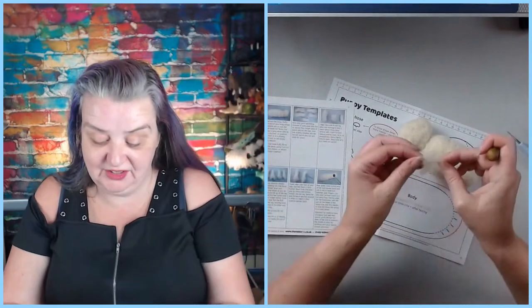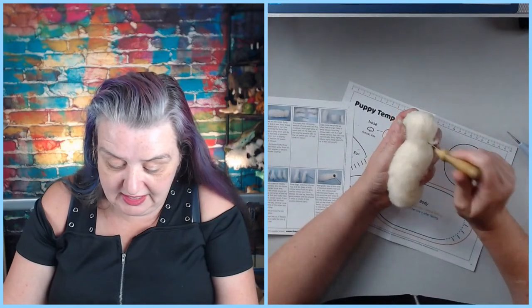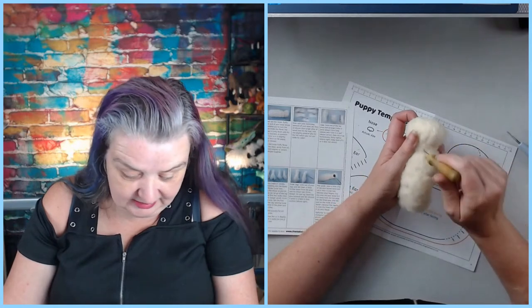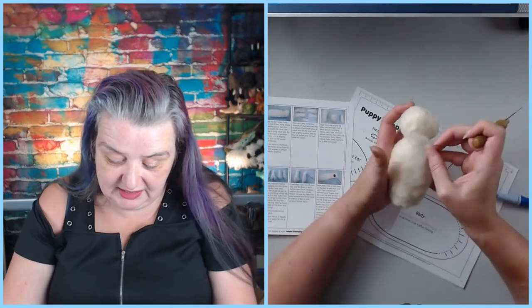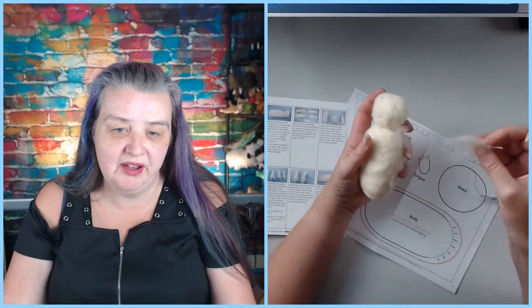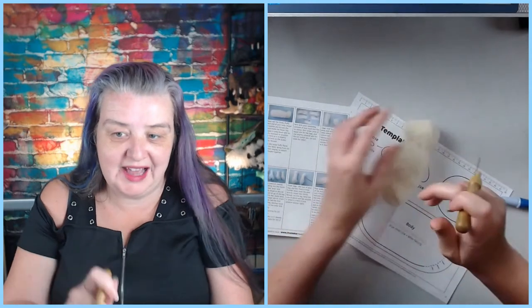For anyone whose bits aren't connecting, you can always add in extra fluff. Under his chin's just not getting there, so I'm just adding a tiny pinch of extra fluff — that just helps hide the seam. And just felt it in a little easier. You don't have to — if you sit and take your time with the felting, you don't need to do this. But you can take tiny little wisps and that covers any joins. I'm making a puppet creature that probably has joins, but we'll add them in later.